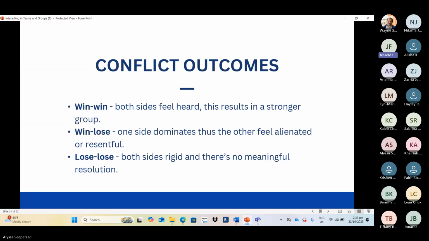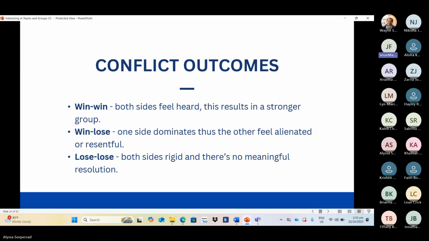So, when confronting conflict, there can be various outcomes, and in order to get the best outcome, you really should use negotiation and mediation strategies rather than power strategies. These strategies can produce various outcomes, such as win-win outcomes. With this outcome, both parties' differences are heard and are satisfied with the resolution decisions, and from this, the group tends to emerge stronger than before.